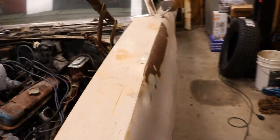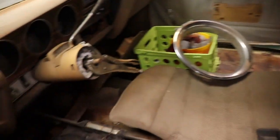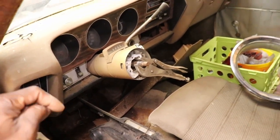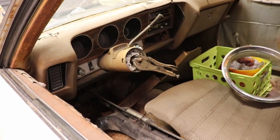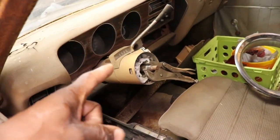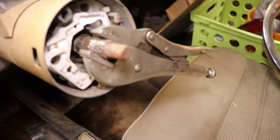So what my plan is today is to get this steering column unwrapped out of this box and see if we can get it in the car, because pushing this thing around with no steering wheel is not fun. So I want to get this steering column out of here, put the new used steering column in, then we'll be good to go. The ignition should work by the key, which I think it does. It's just that you can't steer it. I mean, that's all worn out, boogered up.